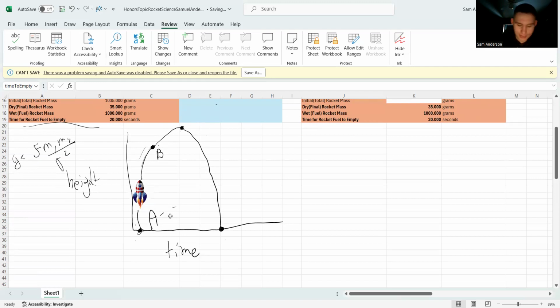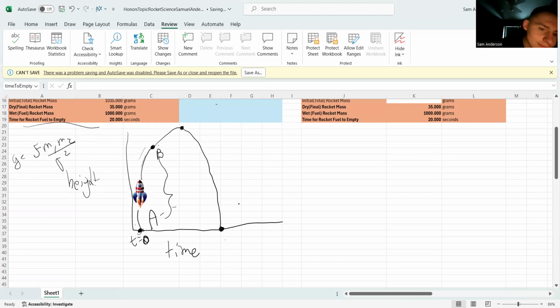There are 4 points that are important in this rocket diagram. We have points A, B, C, and D. Point A is the farthest left on the time axis, so we're calling this time is 0, right? And the rocket actually has not started lifting off yet. From point A to B is where the rocket uses up all its fuel.